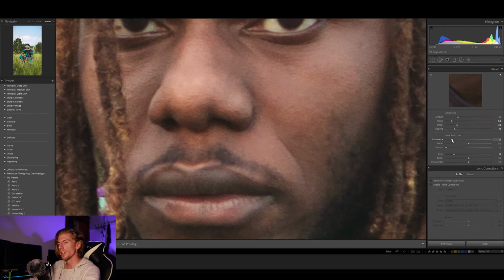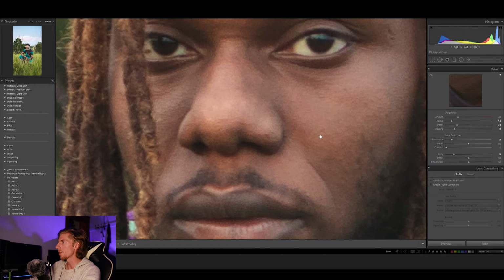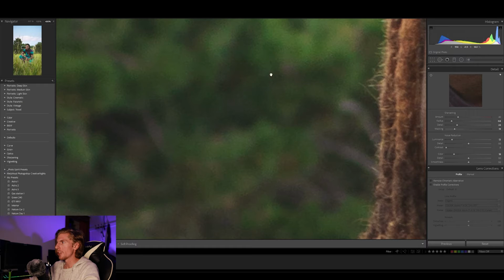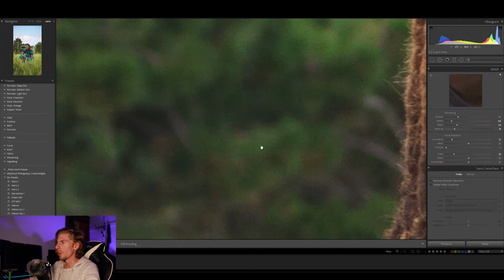Noise reduction. Noise reduction is going to essentially get rid of a lot of the grain, the noise you get from a photo. Now, how does a photo get noise and grain? Well, when you bump the ISO on a camera, you may make the photo brighter, but it's going to introduce all this noise. You see all these squares and pixels looking very pixelated. That is your ISO. So what we want to do is reduce all this noise just a little bit.